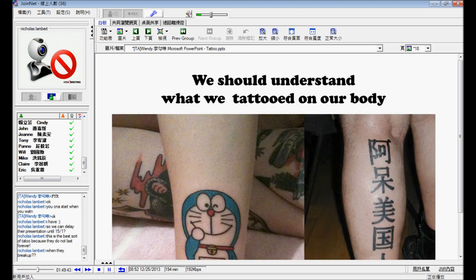There is someone who tattooed an animation character, Doraemon. Don't you think it's very cute? However, many people in the West are crazy about Chinese words. However, it always makes native Chinese confused. Look at these figures. The meaning of this word is that Americans are stupid and foolish. So we should know what we have tattooed on our body.